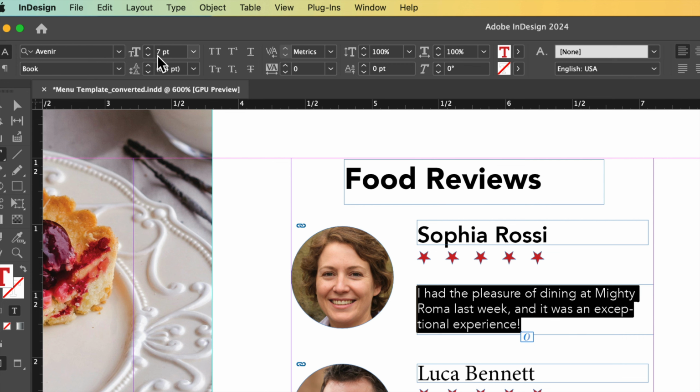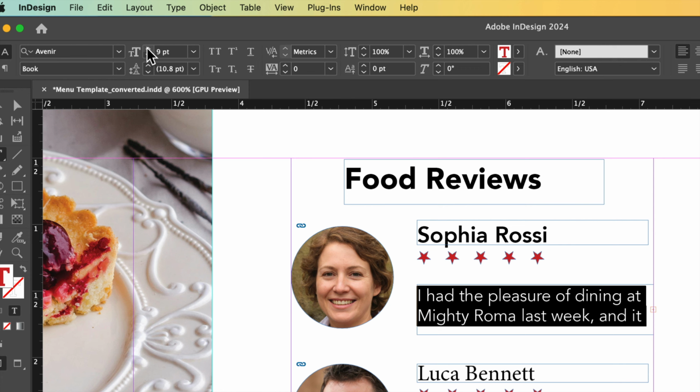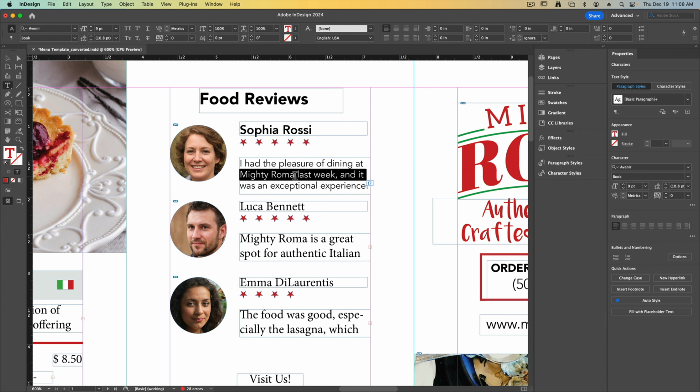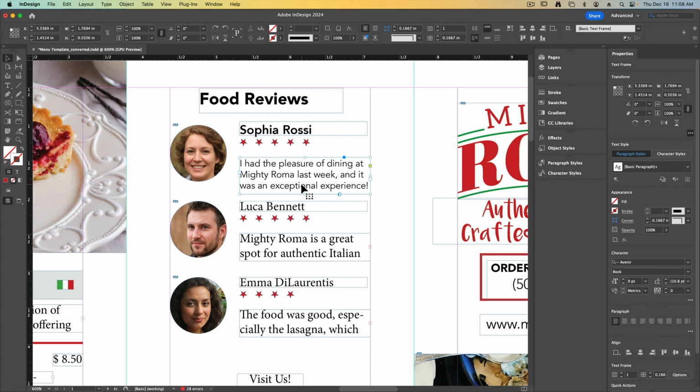Typically, depending on the font, you don't want to go much far below 8 points. 8 to 10 is a good small range. So if I was to make this a little bit larger, we'll say 8 or even 9 points. One thing I can do is to change the size of my text box to make sure everything still fits. And if necessary, I can move other stuff around. I'm going to keep it at this size for now, at 9 points, so that it's nice and readable.